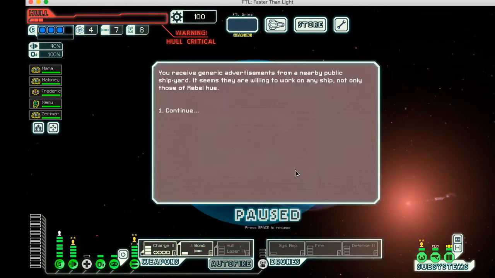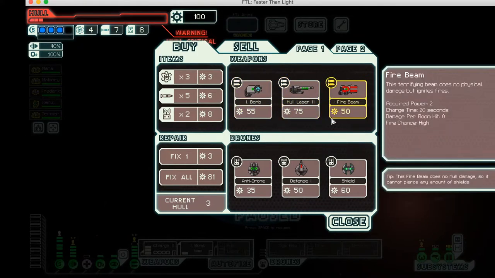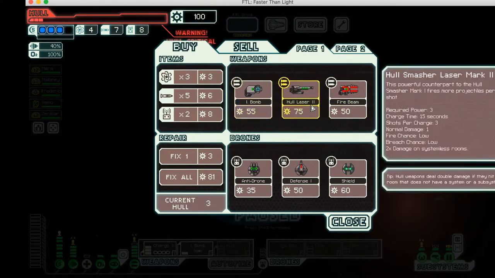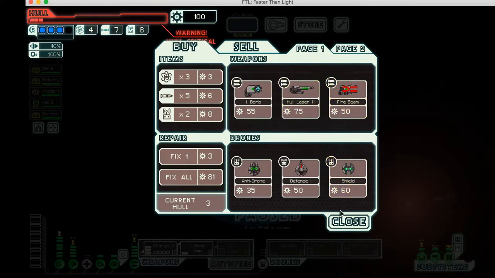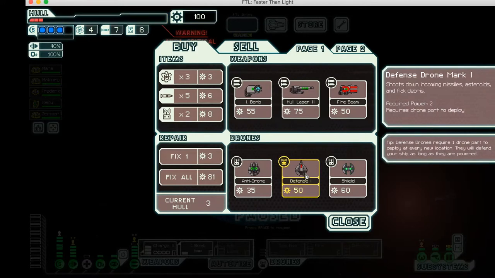And then you're good for the rest of the game. Alright, we got Ion Bomb, Hull Laser 2. We actually already have both of those, and a Fire Beam. I don't have a Fire Beam, but I have a Fire Drone. And I have a Defense 1. That's fine, actually.